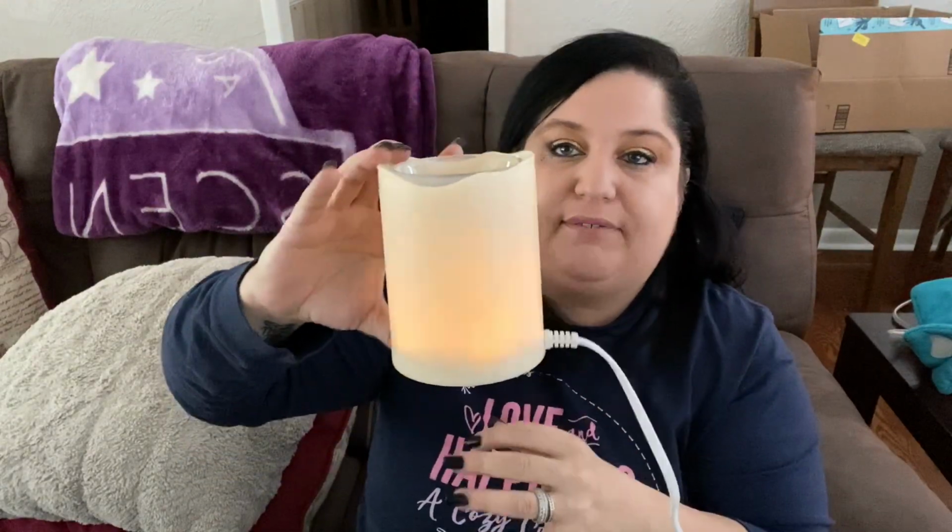Warmer of the month. By the Candlelight. The classic white design of By the Candlelight flickers with a soft yellow glow to impart a low light ambiance. Basically what I said. Now, just for y'all out there, this is a very short warmer. We're looking at 5.5 inches here, okay? This is not a tall warmer. So this is gonna be perfect maybe for the mantle. Maybe even grab a couple and you could actually stage them together, right? That would actually be really pretty. On the nightstand, in the bedroom, for just that slight ambient light in the bedroom. That is really gonna be a great place for this.